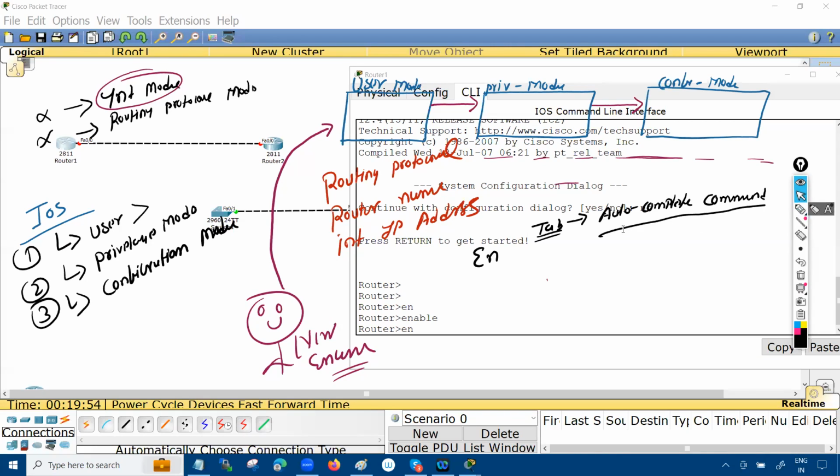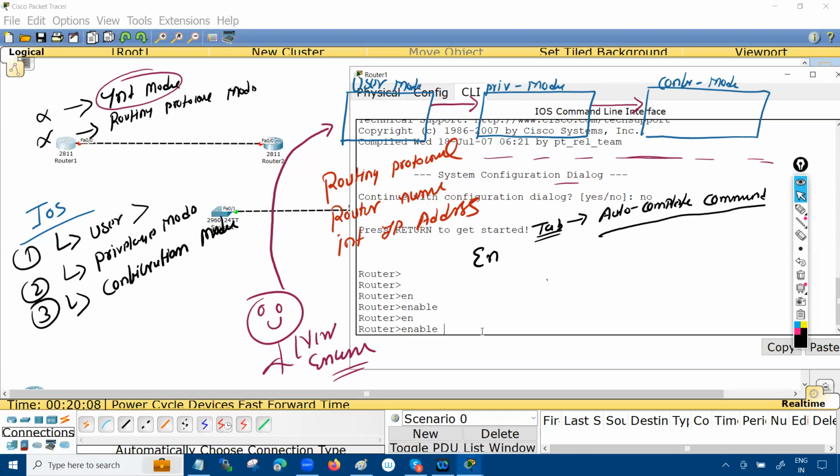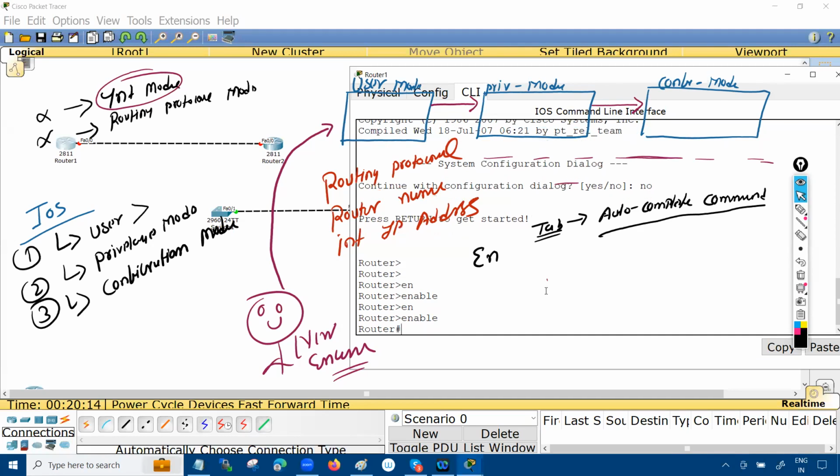If you press tab, it will auto-complete the command. This feature is available in IOS, IOS XE, IOS XR, and Nexus OS too. So if you see right now, it's enable. I'm just pressing tab, and it auto-completes the command. Now I'm going to press enter. Now you can see that I just moved into the privilege mode.